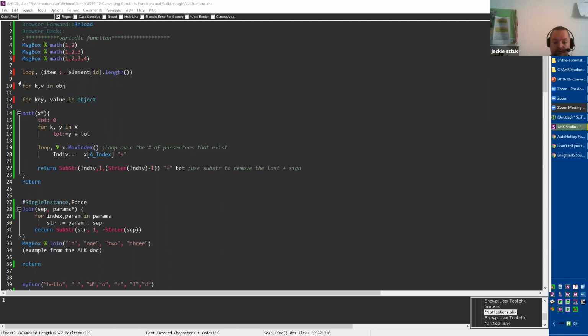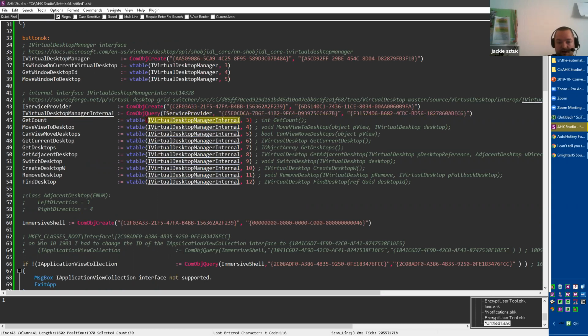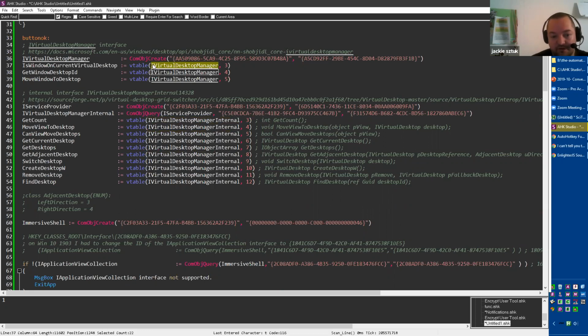and of course we looked at some very complex stuff today, and the reason that I take a script like this and keep reusing the words virtual desktop manager internal is because, to me, it makes it way easier to follow. I don't need to use these very long names. I could just as easily write IVDM and use that.